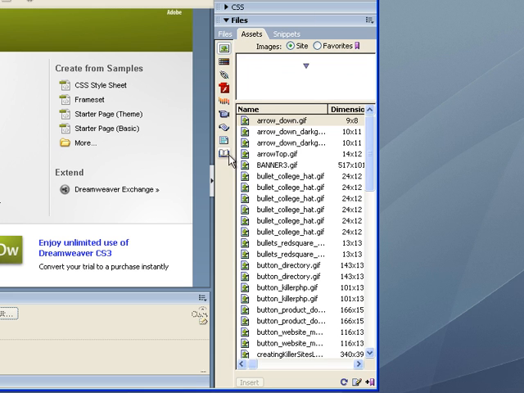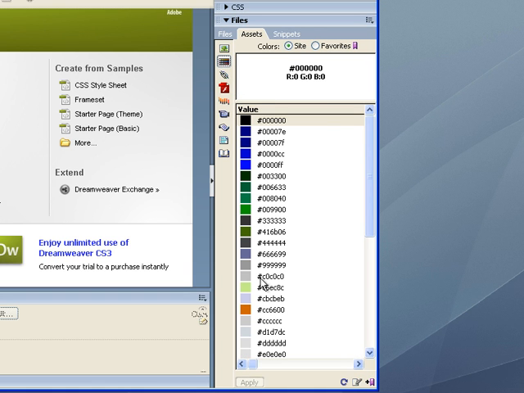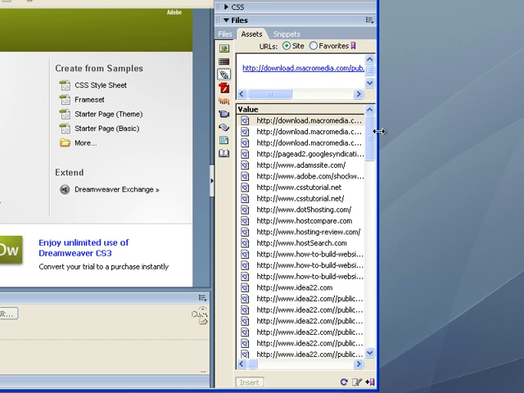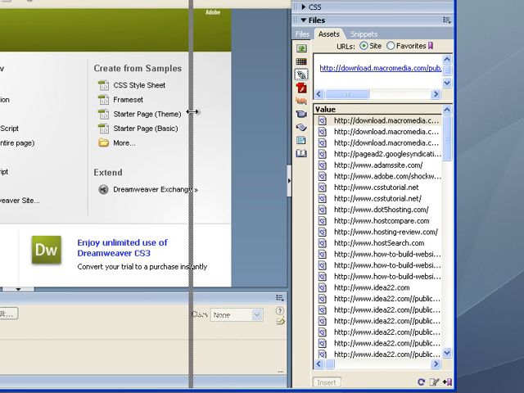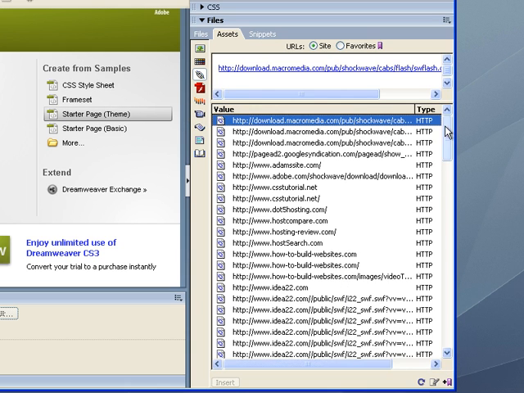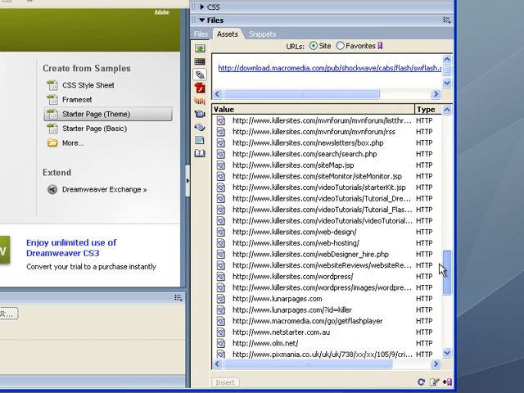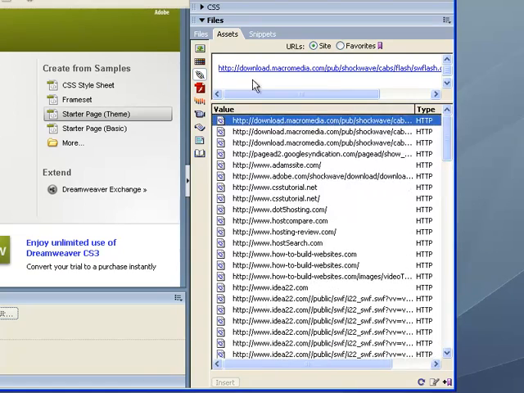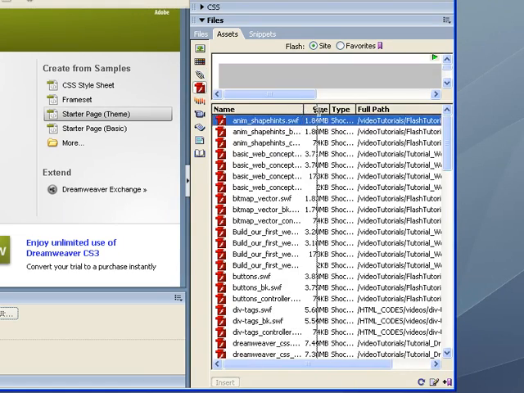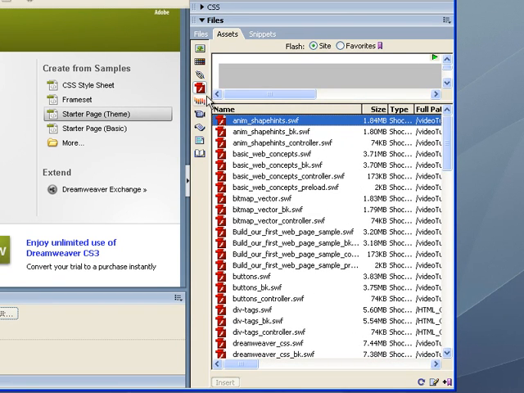Now the assets tab gives you a summary of all the assets, all the components of your websites. So for instance, here we're looking at images. Then you have all the colors that we've used in the website. So this is basically a list of all the colors that I've used inside of killersites.com. Quite a few, actually. It gives me all the links. So if I expand this a little bit, you see all the links here that are contained within killersites.com. Again, quite a few. We can also look at any flash objects that are floating around inside this site.